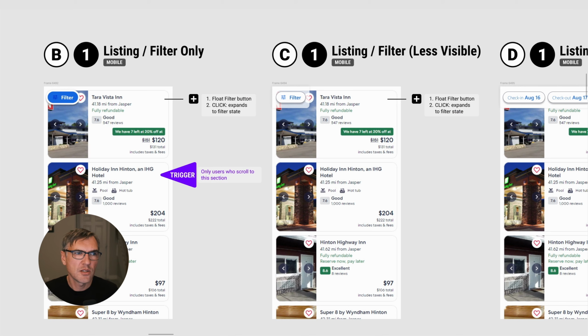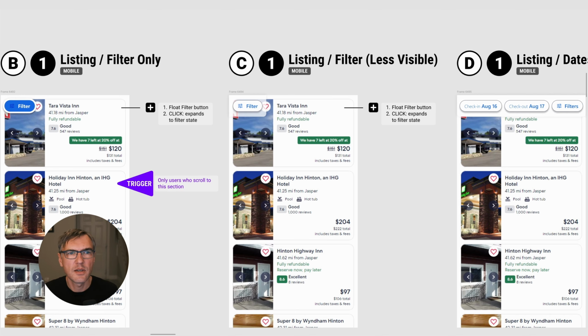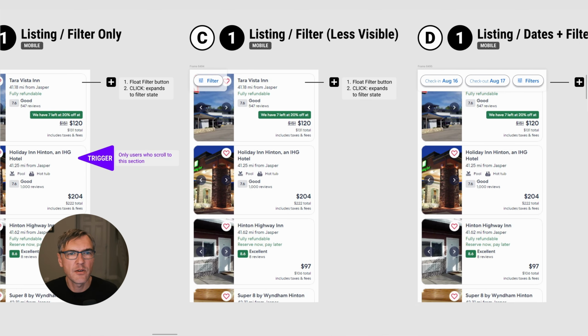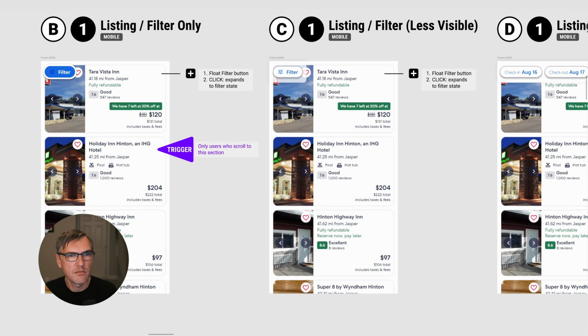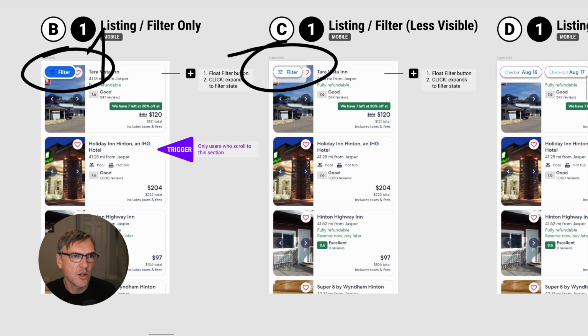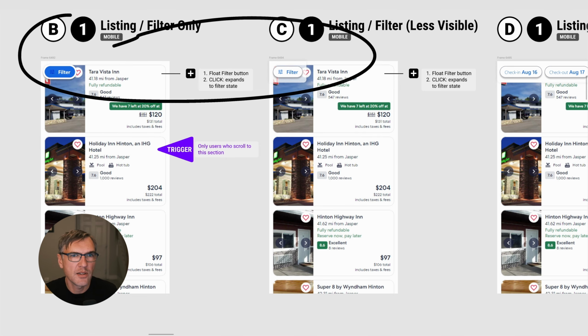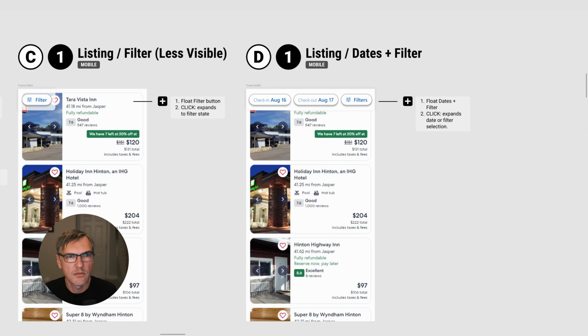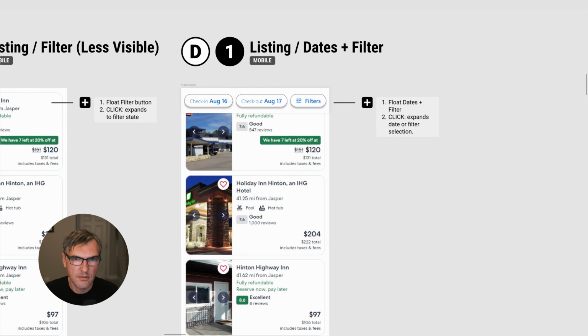All right, B variation, visible filter. C version, very similar, essentially just playing with a lighter tone, maybe less obtrusive. What could be compared across these 2 experiments is the intensity, right? So this is a lot more visible, would potentially receive more progression, more clicks. Is that a good thing or a bad thing? Hopefully by comparing these 2 variants, that could be determined.